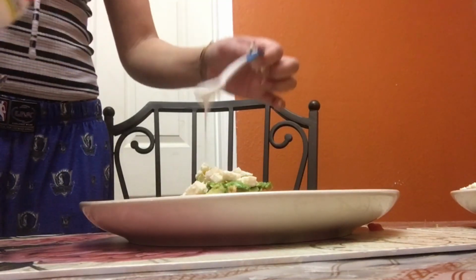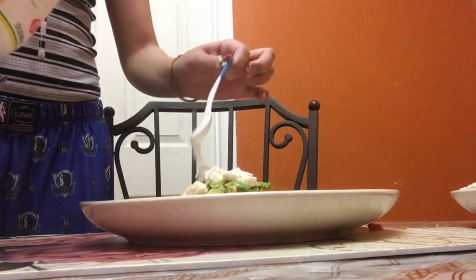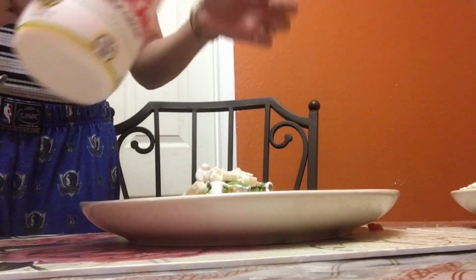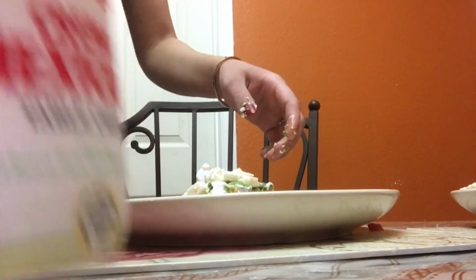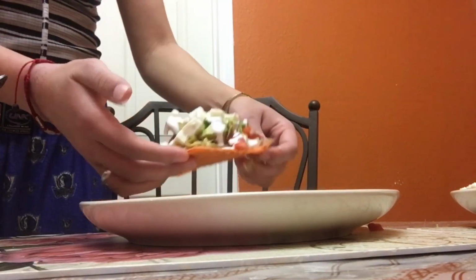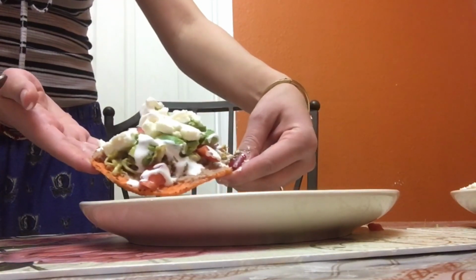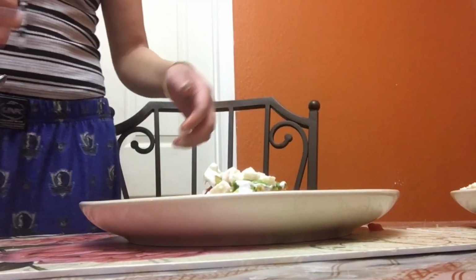And I'm gonna take some of the Mexican cream and I'm gonna just throw it in there. And this is the way you like, how much cream would you like in your food. So I just like a little bit. So once that is done, it should look something like this. I don't know if you guys could see it, but this is the final look of the tostadas.